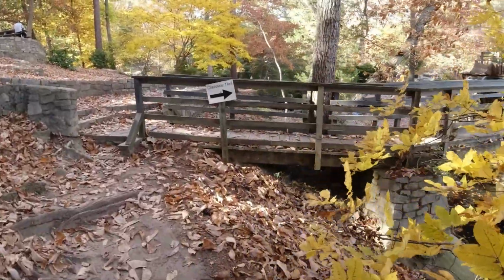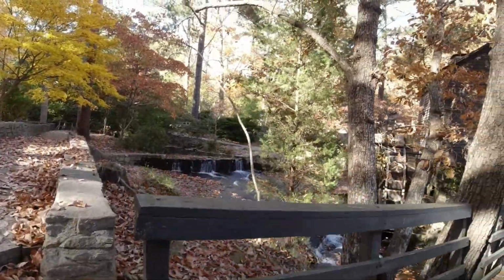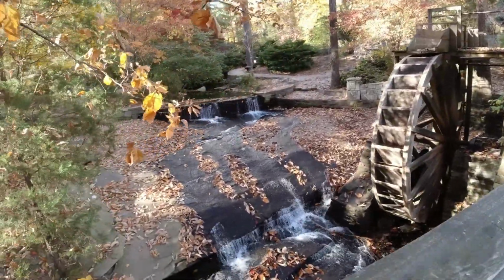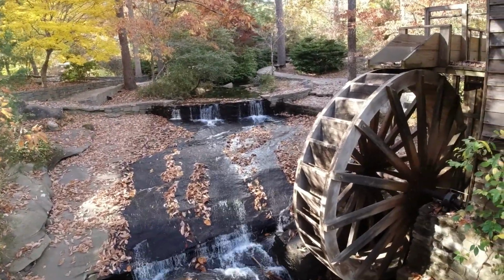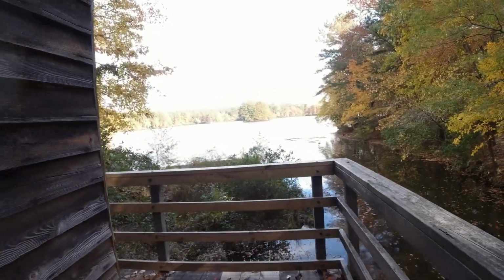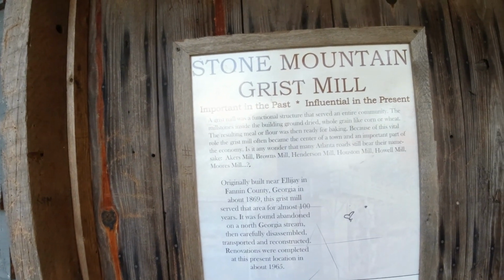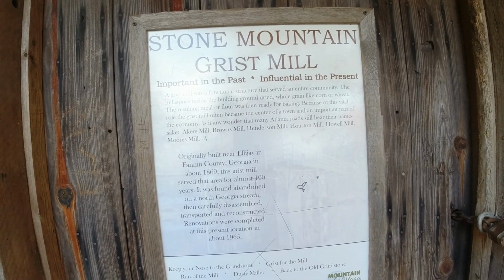Just amazing what they could do back in that time, where they could build these buildings and water wheels and properly produce their flours and meals that they needed to cook with, and all from hand tools and water power. The ingenuity, the hard work ethic, just kind of neat to see what they were able to do back then. And crazy to think about how much of that information we've lost over the years. We just don't do things like that anymore.